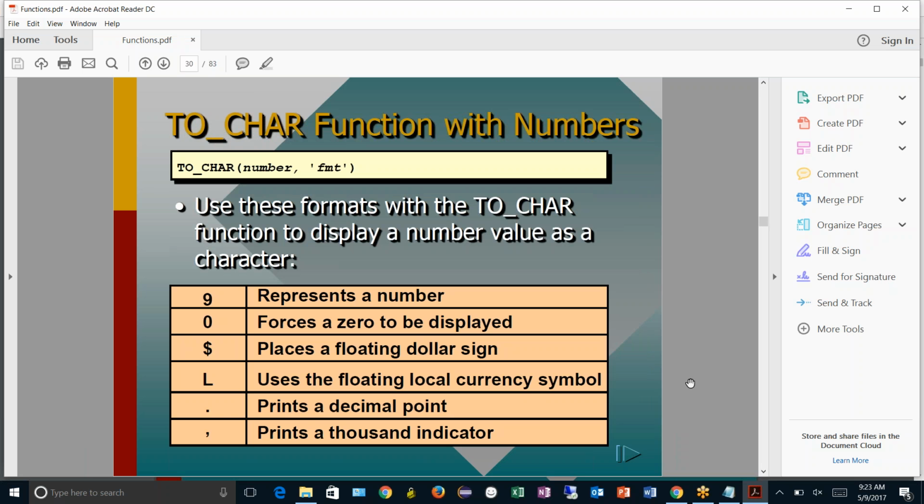If you're trying to convert numbers, then this is the formatting criteria. If you want to use a local currency symbol, you just say L, and whatever the database is configured with, it will use that.